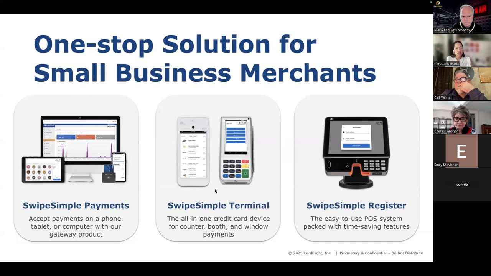So you may be thinking, all right, well, what's so great about SwipeSimple? Well, it's going to be really a solution that your merchants are going to be able to grow with over time. A solution that they may start off using just the mobile app, say maybe for a hairstylist. There are mobile hairstylists that are on the go. They want to be able to take transactions, credit cards from their mobile device using that card reader.